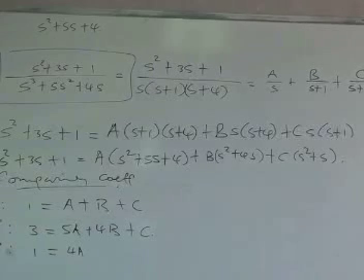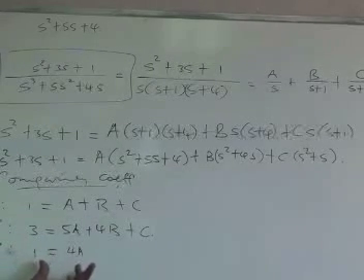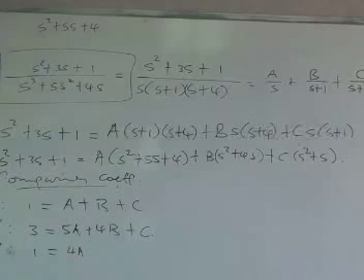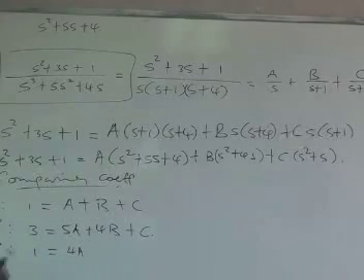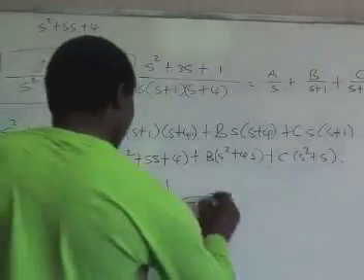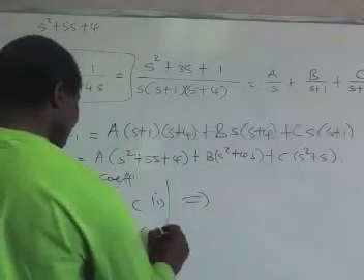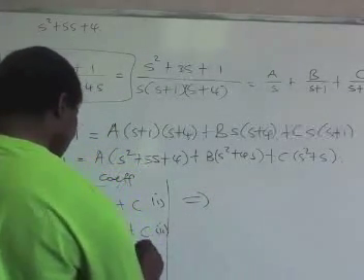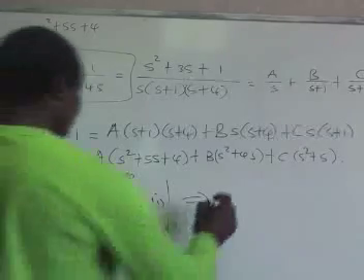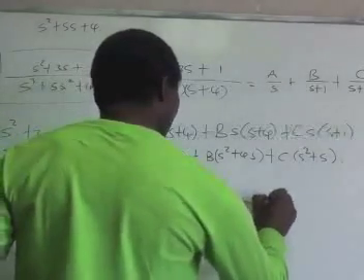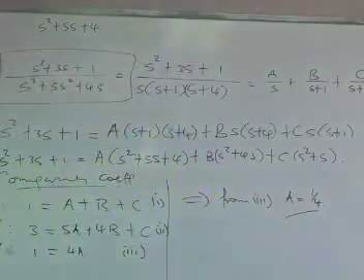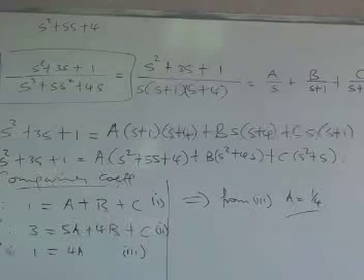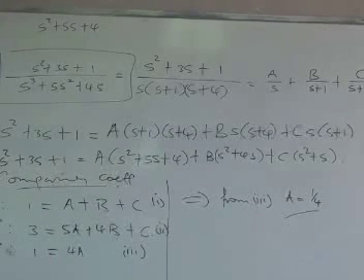That's it. So now, once it's in this stage, the easiest thing to do is to find the value of A. Suppose you've called this one 1, this one 2, and this one 3. Then you are going to say, therefore, from 3, A is equal to 1 over 4.